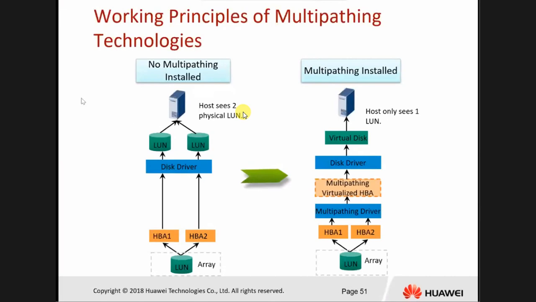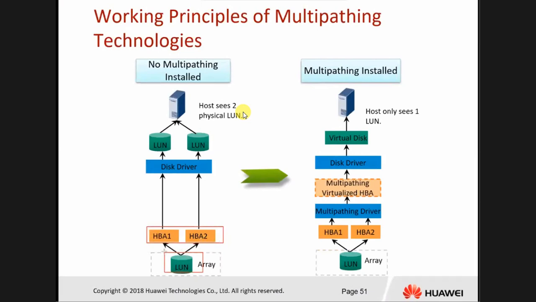The second function of multipath is to eliminate the confusion of the storage. So what am I talking about? Let's say that on the storage, I create one LUN. When you want to mount this LUN to the server, how many paths can you go out from the storage? That is basically how many storage controllers you have.